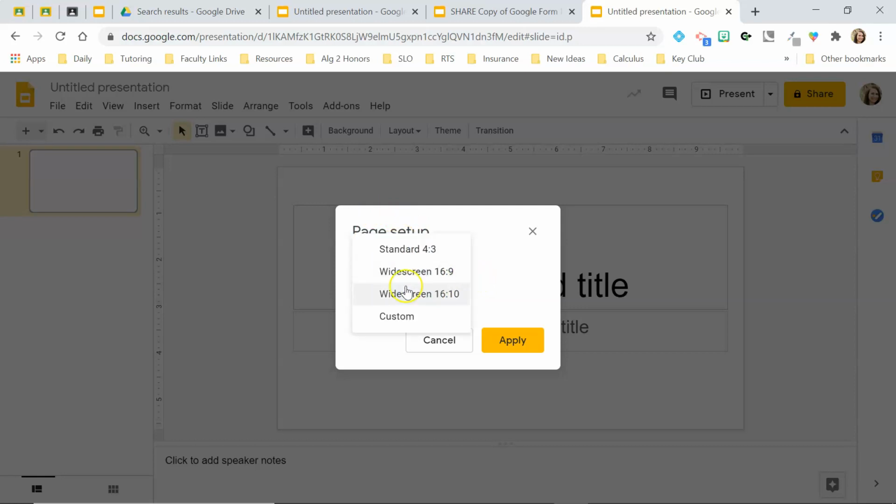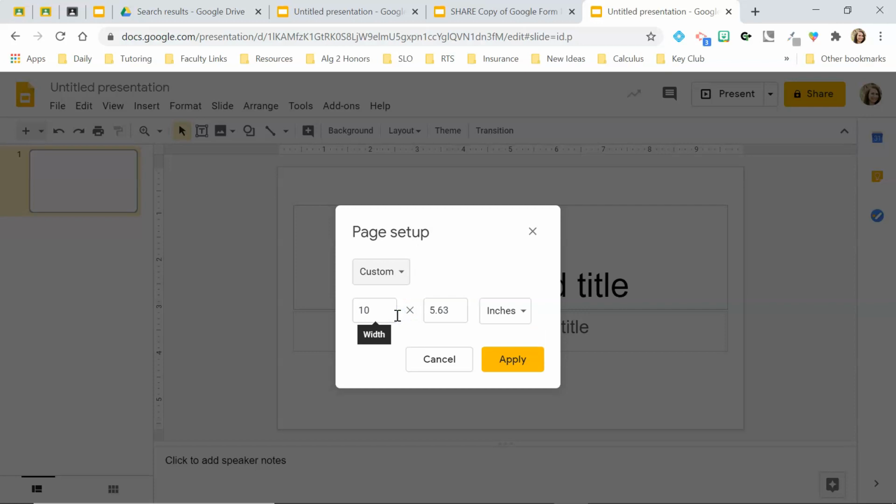So first, what you want to do is change your page setup to custom. And then I like to put it in pixels. It's going to change it to the equivalent in inches, but you do have to change your units first. So you can either write down what it is in inches, I'll show you both, or just change it to pixels first, and then it's going to be 1600 by 400 pixels. Okay, so 1600 by 400 pixels, or in inches, it's 16.67 inches by 4.17 inches. So either way, just make sure you change this to pixels first if you're going to do the 1600 by 400. All right, so we're going to hit apply.